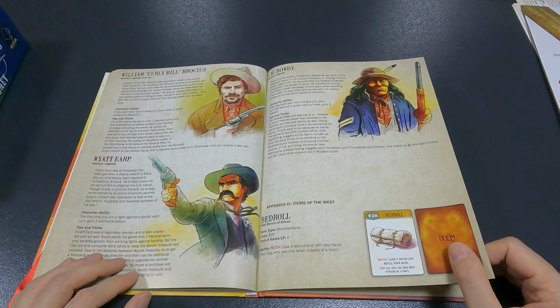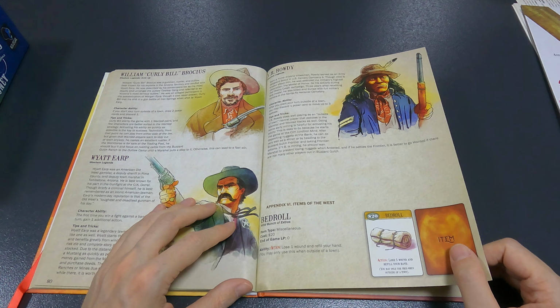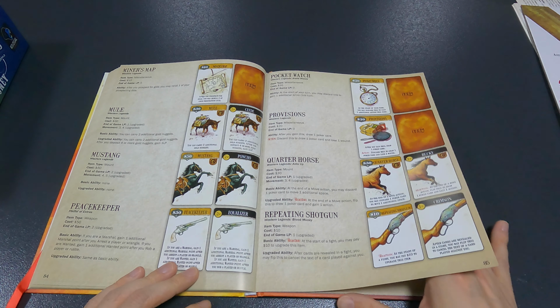William Curly Bill Brocious, Wyatt Earp, YB Rowdy, and then you have the items, okay? You cannot play as a bedroll. The items start here. So all the items here, I'm not gonna name all of them, obviously. I'm just gonna go through them a little bit, you know.